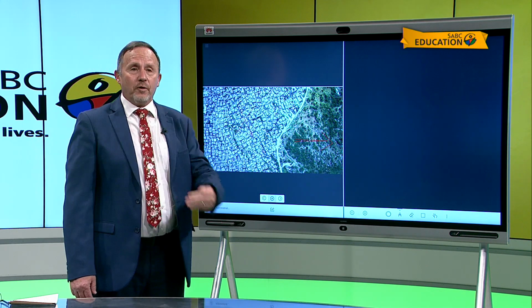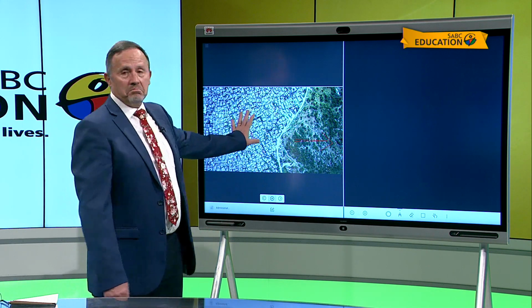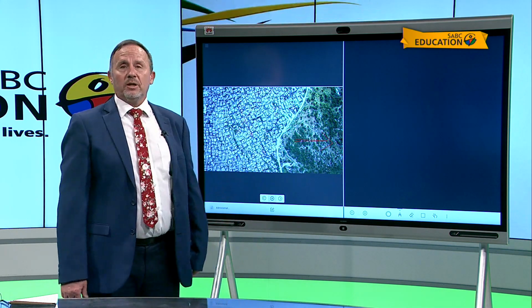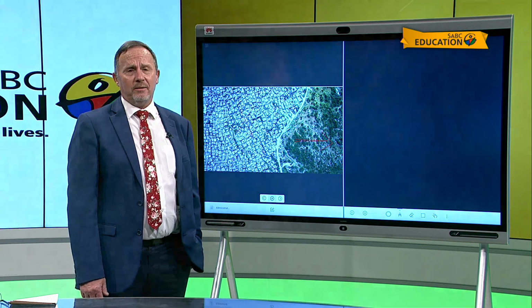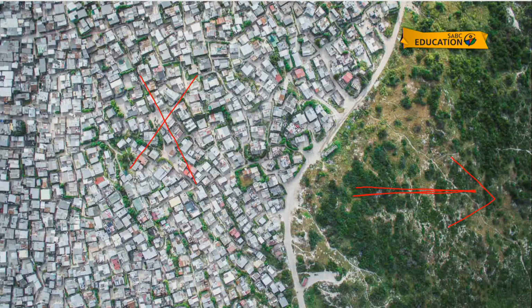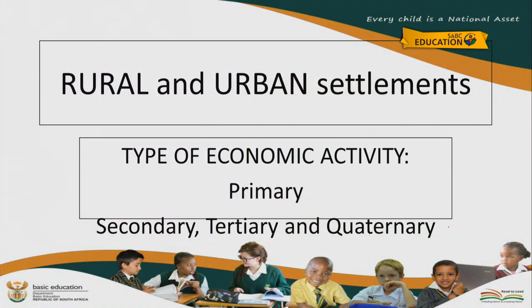But looking for a reason why they settled here, was it their choice? If you look at the people of District 6, did they have a choice to move to Mitchell's Plain? No. Luckily, in some ways, this is being changed, but in my mind, I think that's far too slow. And a point that would be raised, I think, in one or two of our other topics when we get to other parts of settlement geography.